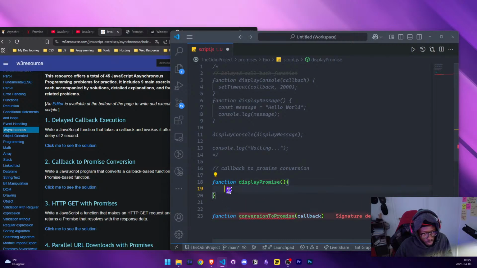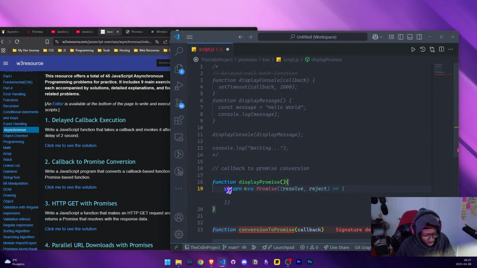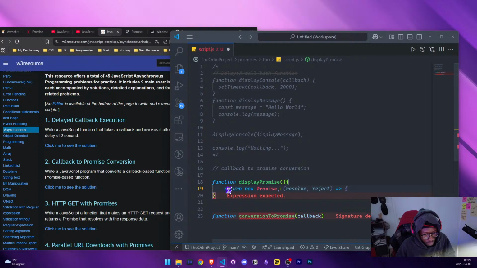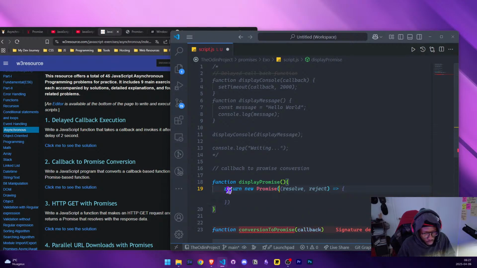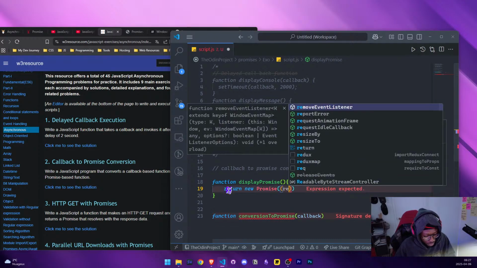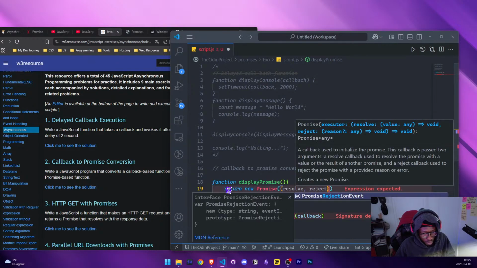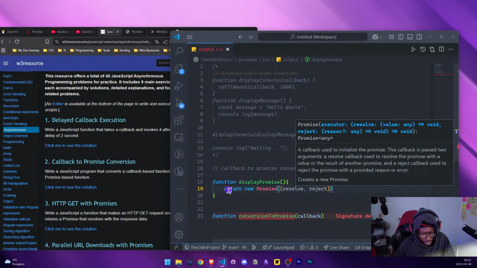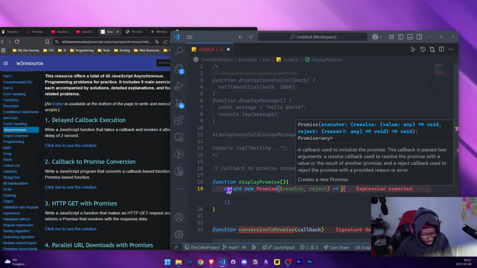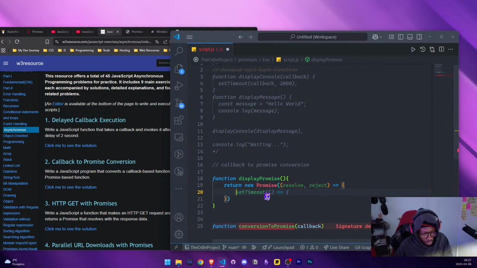Pour créer un promise, je fais un return de new promise. Ça prend une fonction qui a resolve, puis reject. C'est bien ça. Et ça va nous faire ça comme ça. Bon, maintenant, qu'est-ce que ça fait?